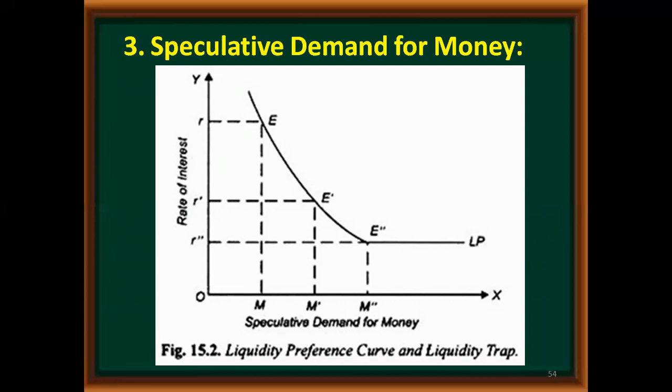So students, this is what we have to study in this chapter. This is regarding the theory of demand for money. In the next class we are going to start with the supply of money. This we have discussed about the demand for money. In the next class we are going to start with the supply of money, who supplies the money and what are the components of money.